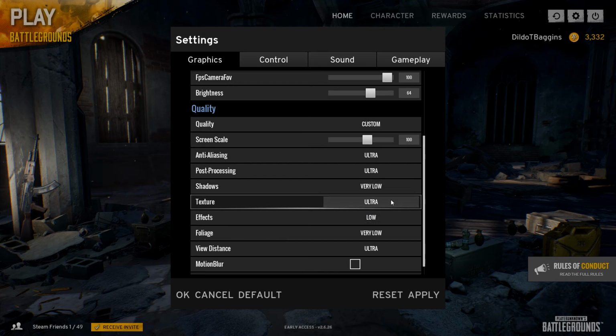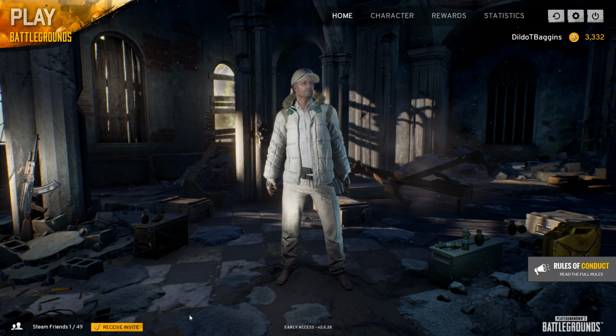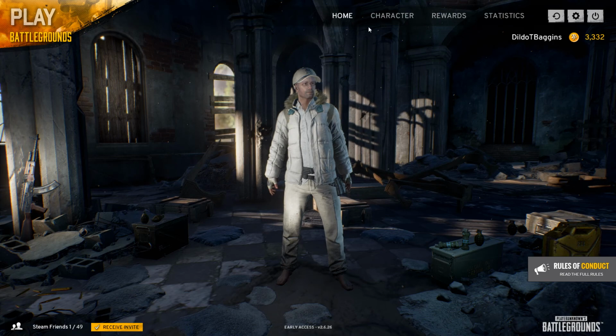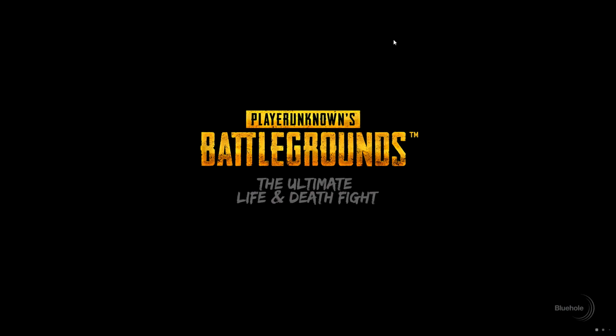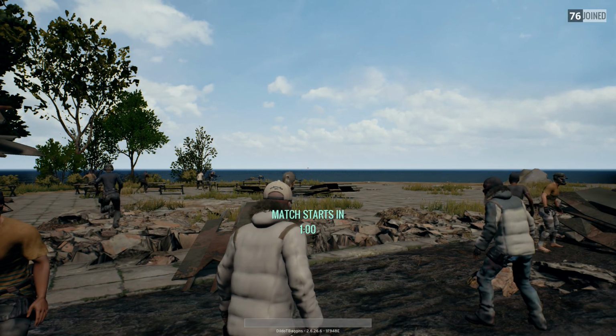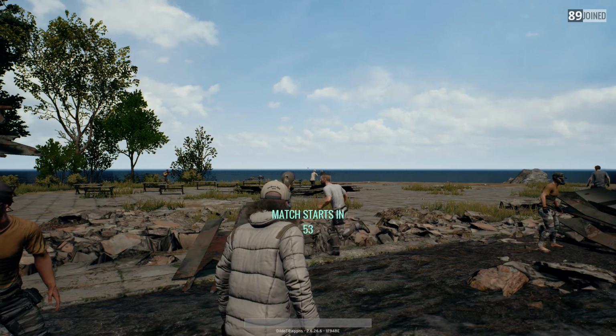Now, what I normally run is everything on very low, except for effects and what I have set now. So I'm going to change it back to my normal settings. I know with my normal settings I'm usually about 60 to 75 in-game. So let's go see what we can do here. But to be completely honest with you, I'm not really seeing any notable difference. So I'm thinking that all of the people saying they're gaining like 20 frames a second and all that stuff, it's not really that viable. But we'll find out here.